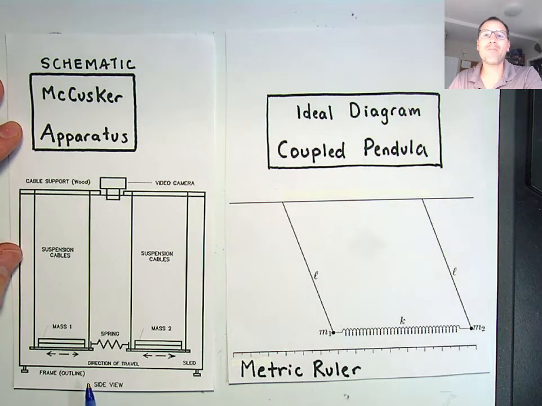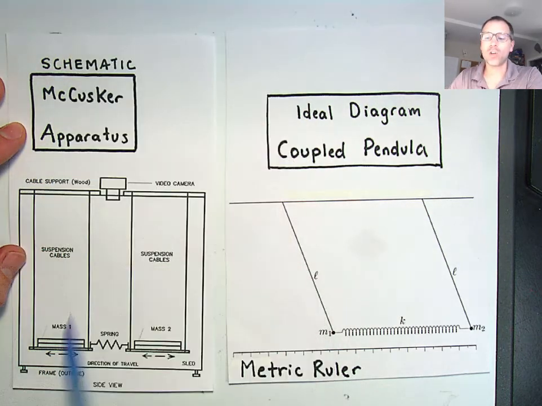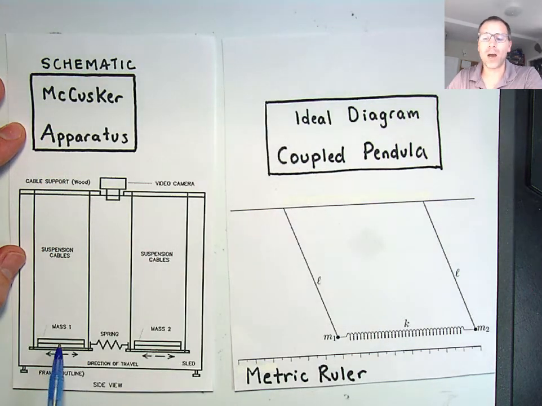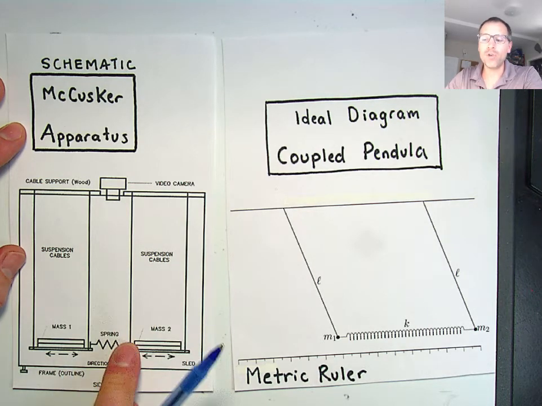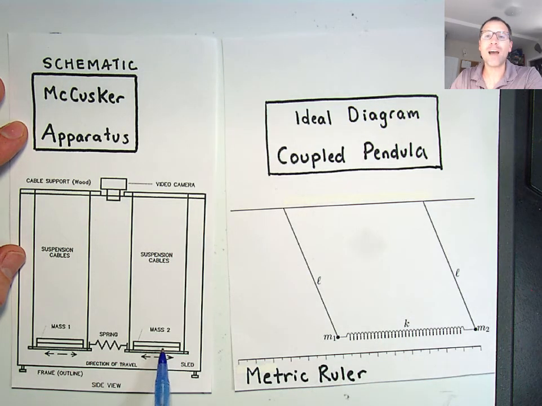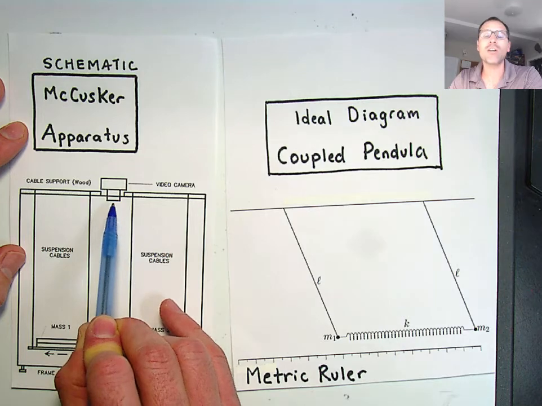When setting up an eigenvalue experiment, we attach a camera in a top-down view so that it films from above the movement of these masses. Moreover, we put a black dot in the center of the mass on top so that the camera picks up that black dot. Finally, we move one of the masses along this direction, labeled here as the direction of travel. Over here, we see that direction actually has a metric ruler assigned. Once we've moved that mass, we let both masses swing freely and we capture the dynamics from above. We capture the movement of the center of masses using our camera from above.